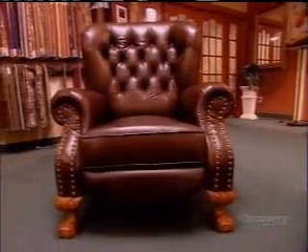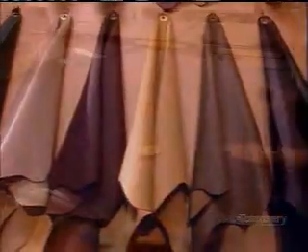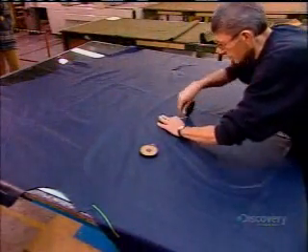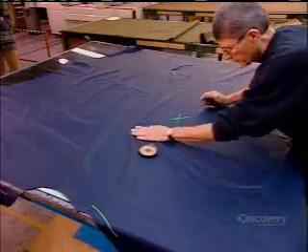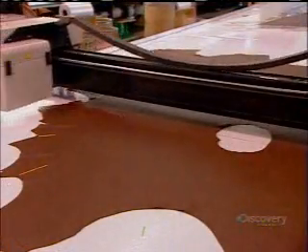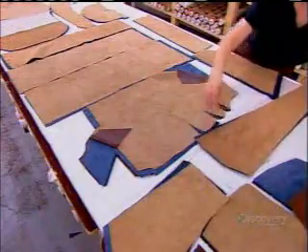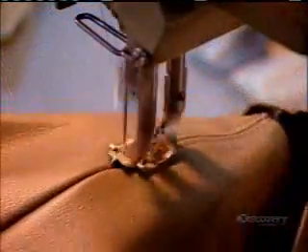This factory makes reclining chairs and couches in both fabric and leather. The furniture construction is the same regardless of the material; however, leather upholstering requires a few extra steps. They begin by inspecting the hide, marking serious defects with one color of tape and minor imperfections with another. A computer-programmed cutting machine scans and registers the tape markings, then automatically cuts and discards the defective parts. It cuts upholstery pieces for hidden areas, such as the undersides of seat cushions, from the imperfect leather and visible parts from the flawless leather.